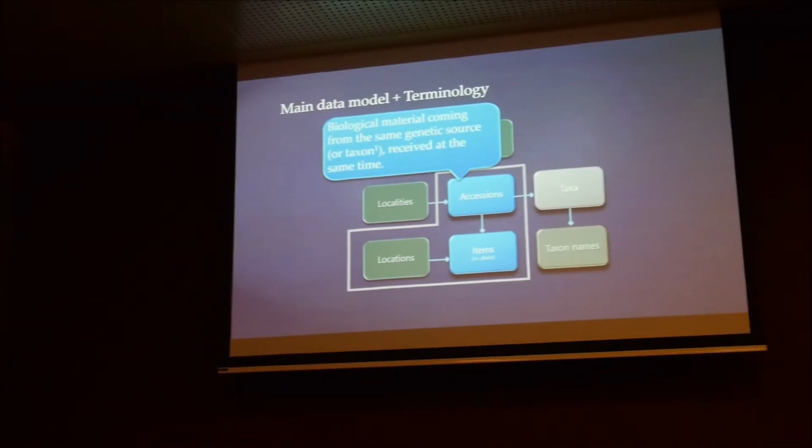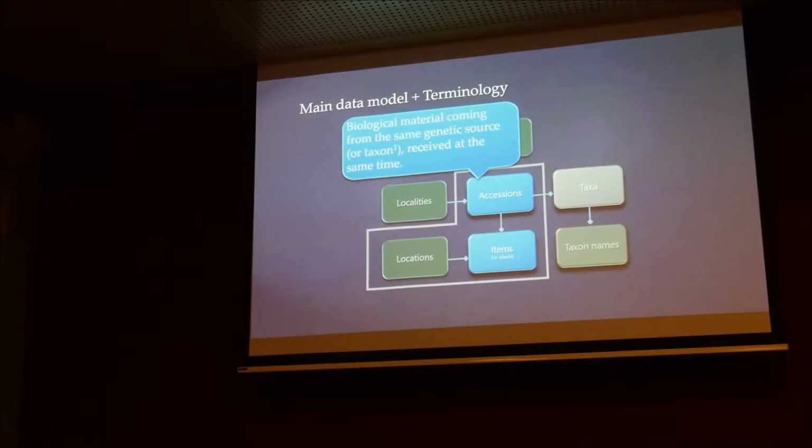Here are some definitions. That's not so important in this session, but usually an accession is the same biological material. Some gardens even accession, if you get some display plants from the same nursery that are presumed to be the same age, you might accession them together. But usually it is the same biological material.